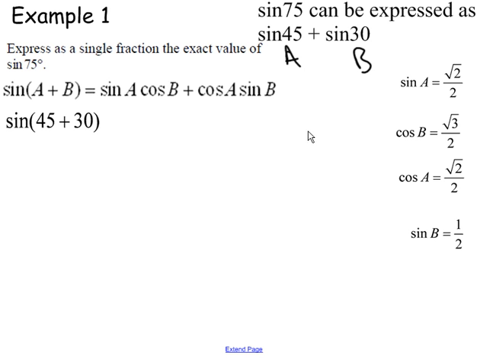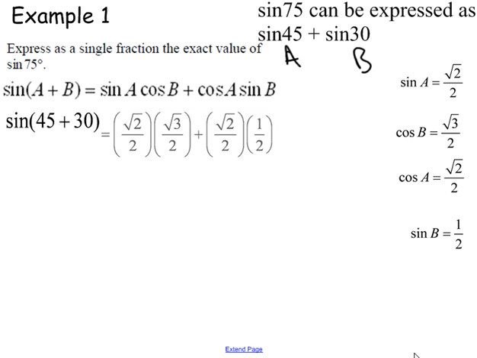Okay, now let's go ahead and substitute. We get this. Sine of A over here goes there. Cosine of B is over here, goes there. And so on and so forth with the other ones. When you substitute into the formula, these values do not write sine anymore, because this value represents the sine of A. So you drop that. Now we just have to work it out.